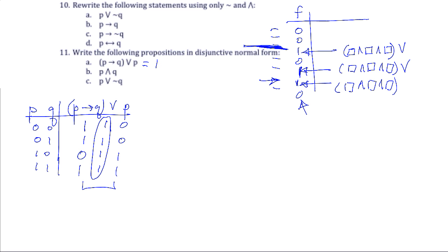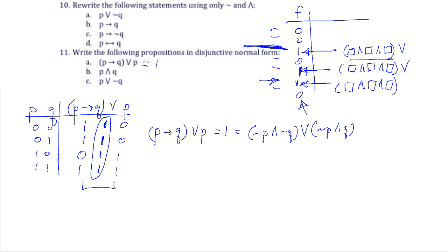But disjunctive normal form requires me to write down a statement for each row where I get a 1 in my final truth table. And that means I'm going to write if P then Q or P, which is really equal to 1, is also equal to, now I have a 1 in the first row, so I'm going to write an AND statement that nails down those variables. P's got to be false and Q's got to be false. Not P and not Q. And then I'm going to OR that with the second row, which has a 1. And to nail those down, I say not P and Q.